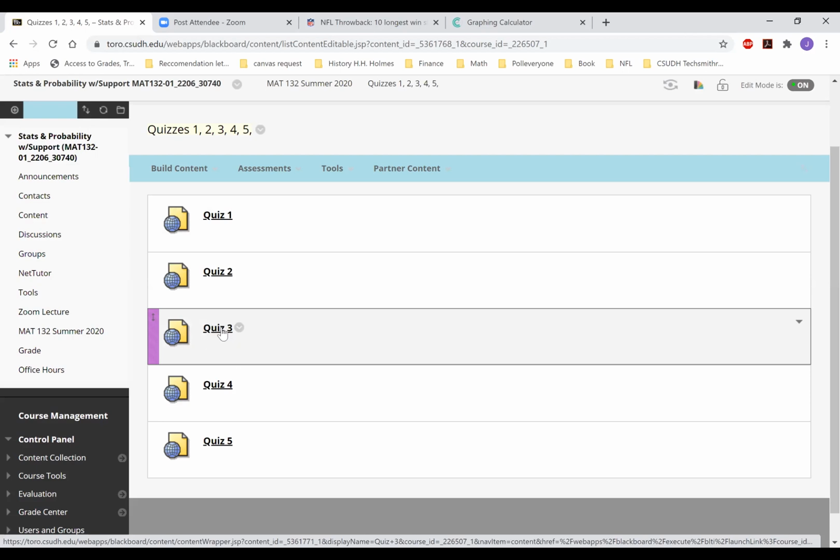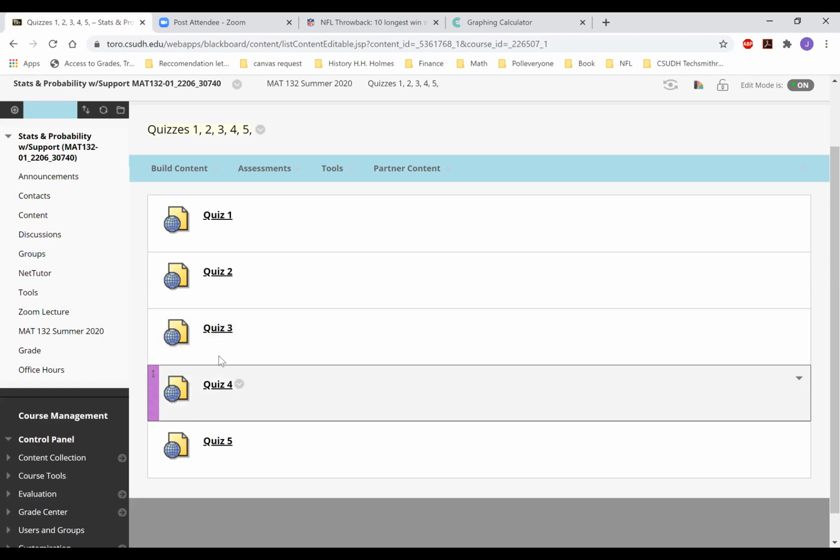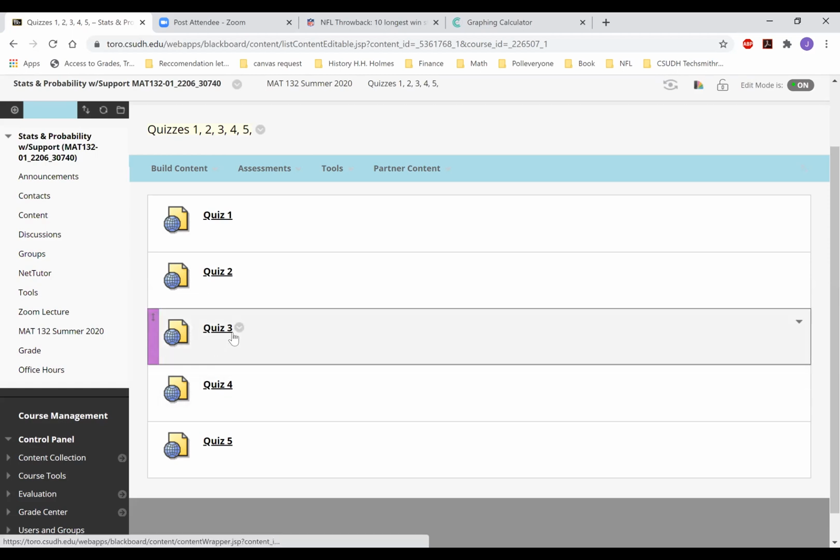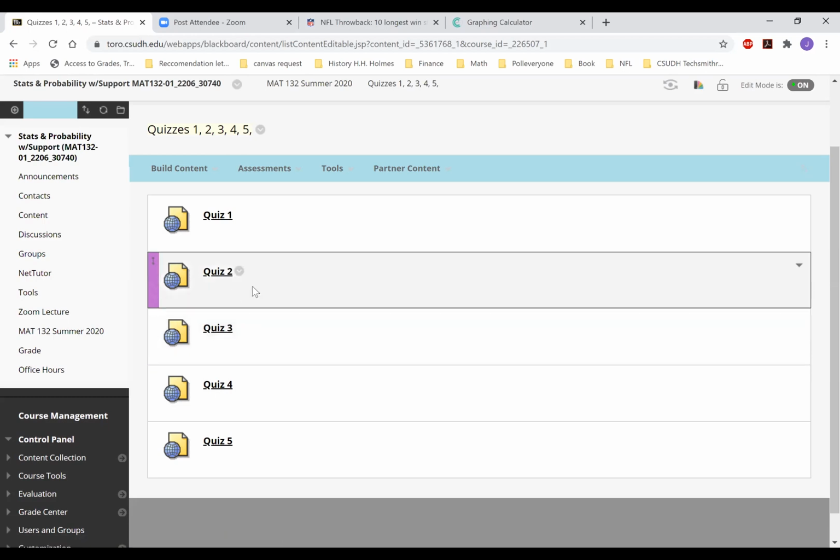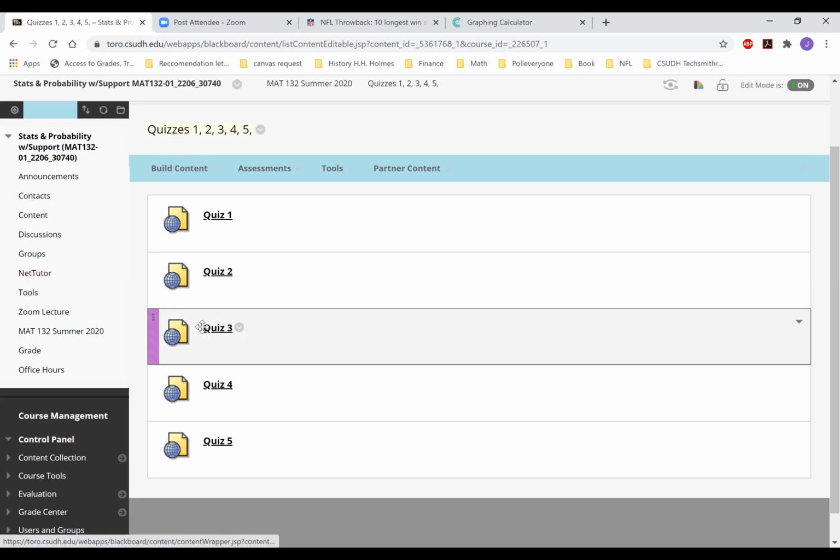It's open all the way from 11:30 a.m. today to 10 p.m. So if you want to take it right after class, you could do so, or if you want to take it at 9:30 p.m., you could go ahead and do so. That's everything that we did for today.